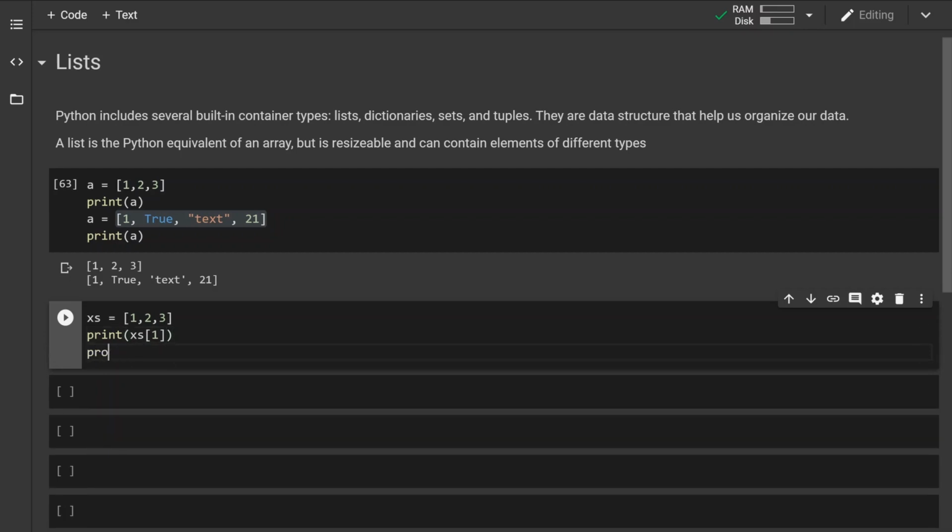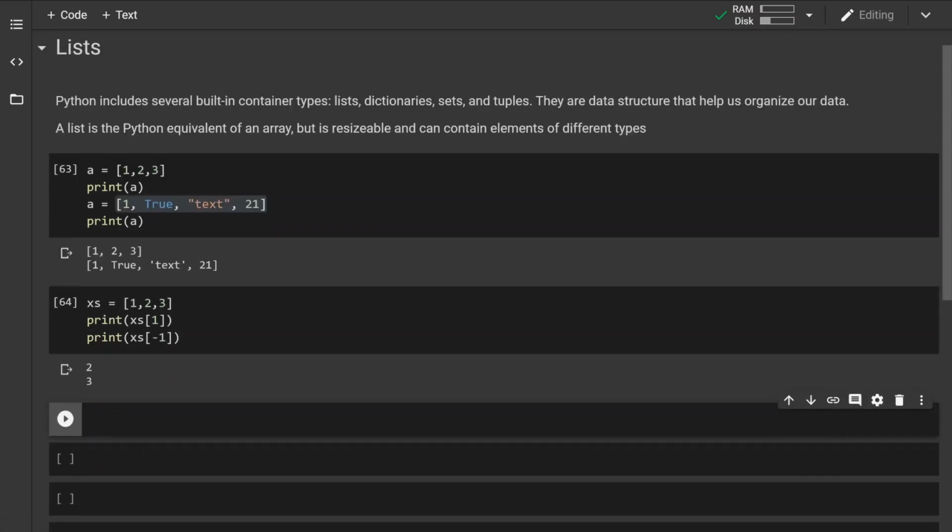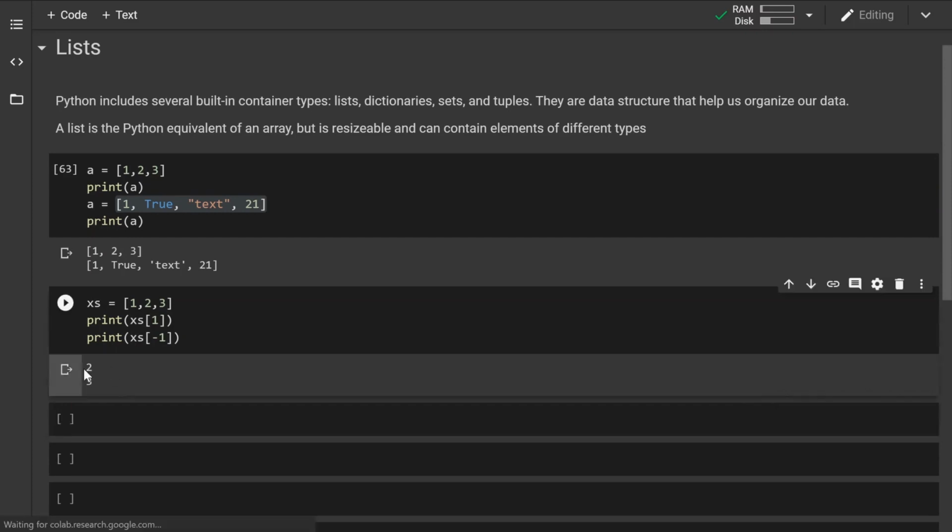And as a second reminder, if by any chance you want to take a look at the last element inside that list, you just use the -1 index as we have here, right? So 0, 1, and 2, so 0 is the first element and -1 is the very last element, right?